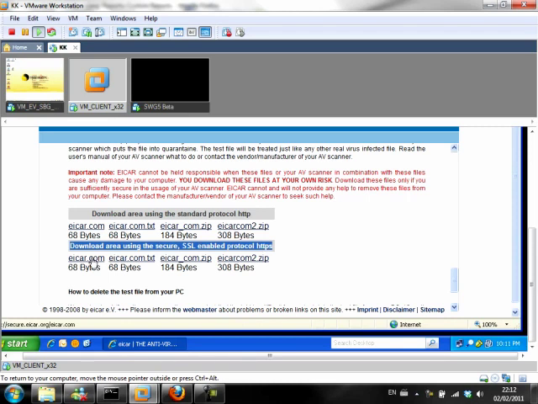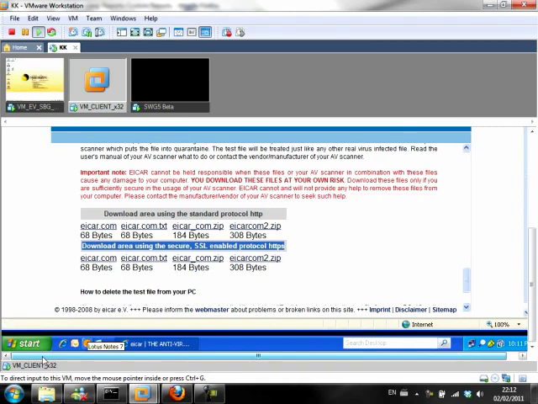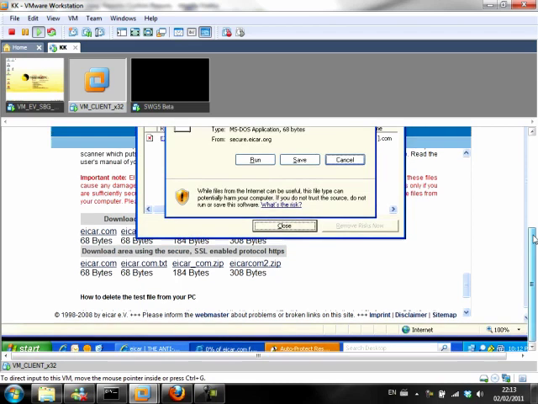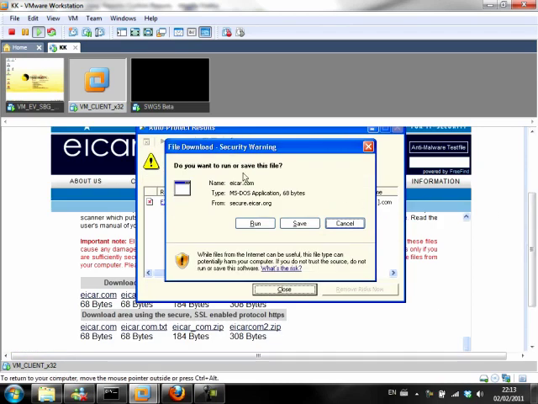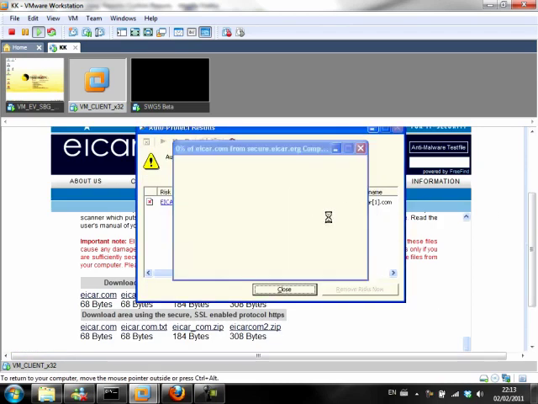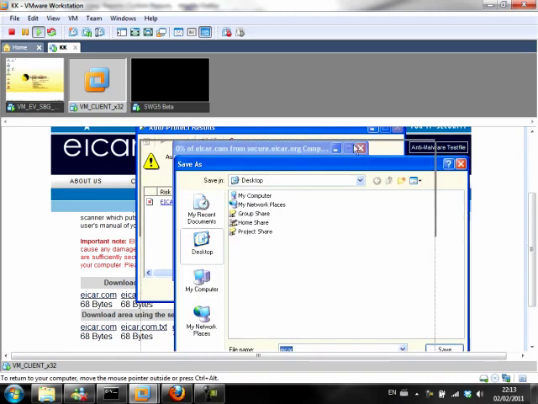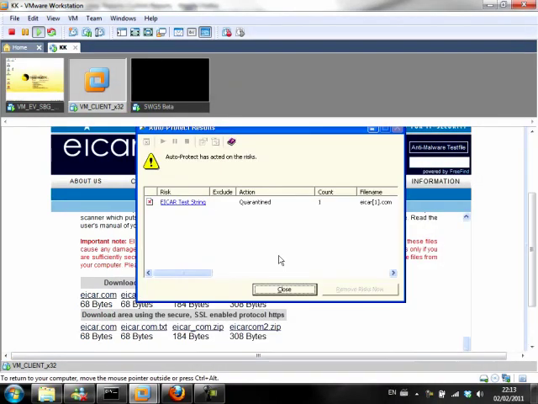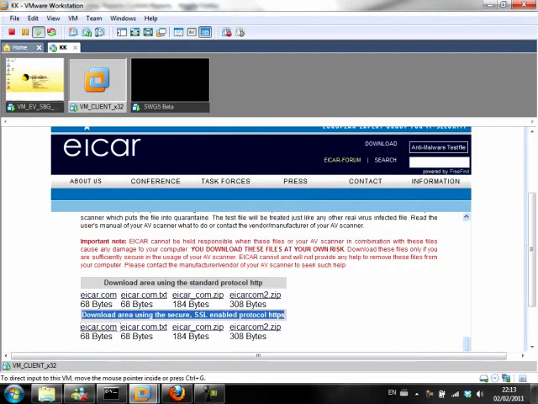So if I try to download, you can see in the bottom right hand corner the URL I'm trying to access now is https://secure.eicar.org/eicar.com. If I try to download this file, one thing we can see is that my Symantec antivirus has actually detected EICAR in the file I was trying to download, which indicates it got past the web gateway.